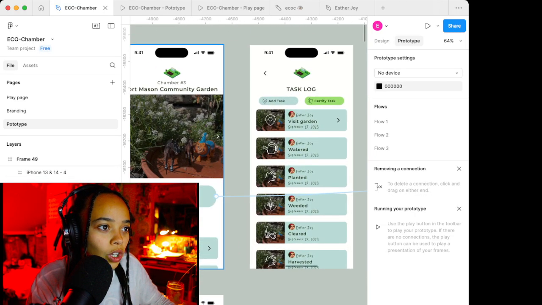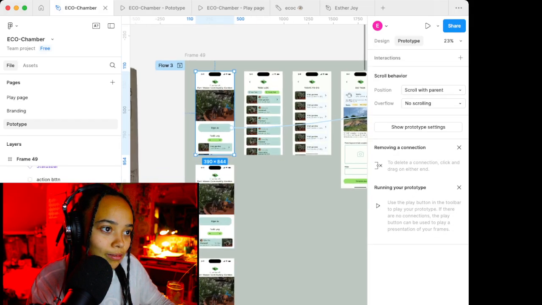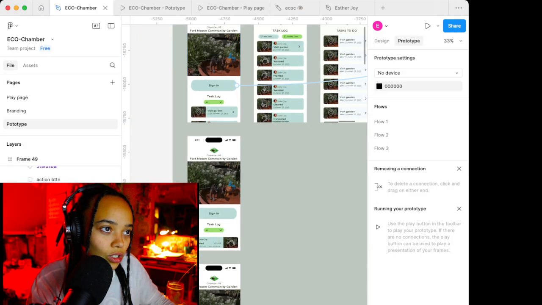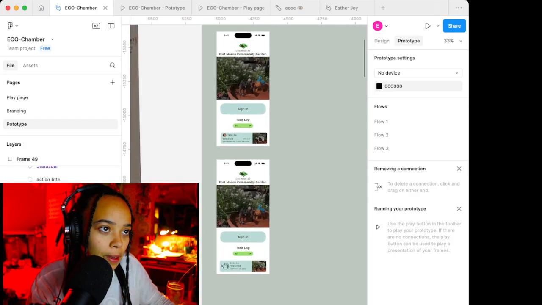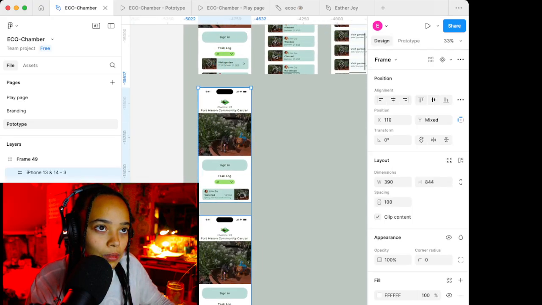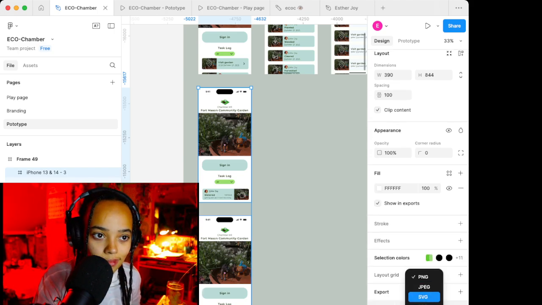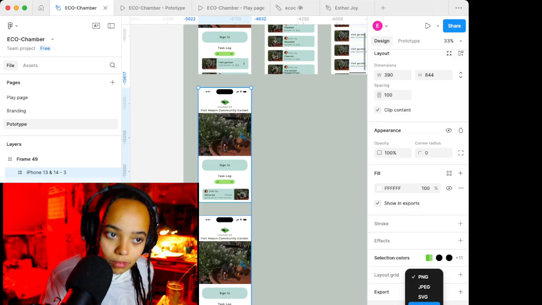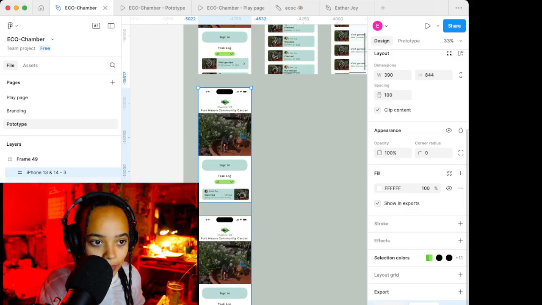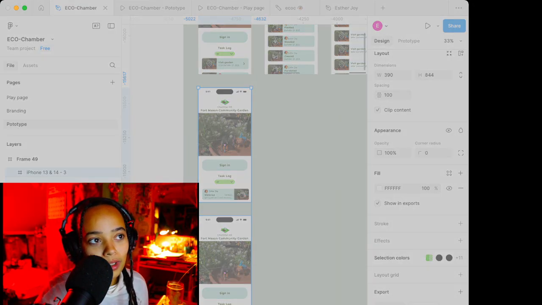So if you look at the task log right now, we also don't have the drop down menu. Alright, these are all gonna change. But I'm just gonna go ahead and export them for comparison to tweet them out into the world. It doesn't look that cool, but it's something, okay guys? Something is better than nothing.